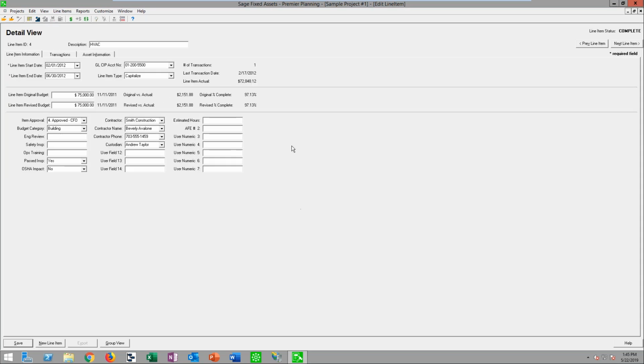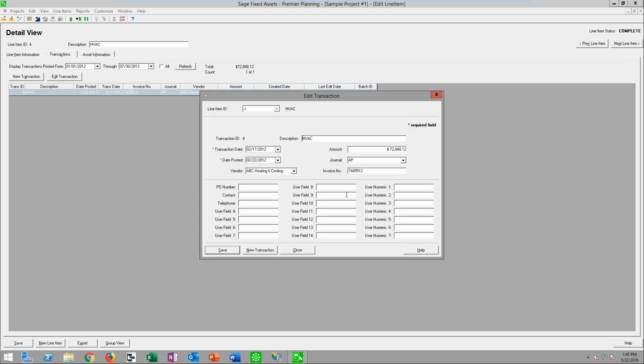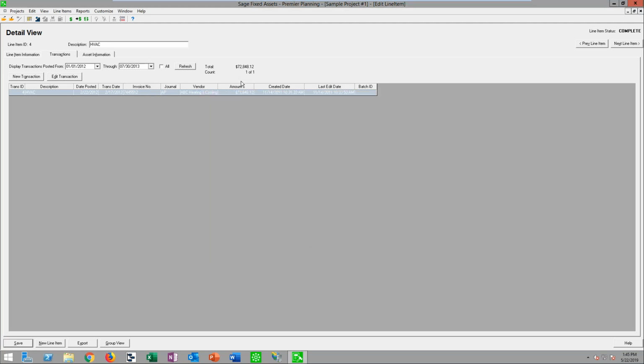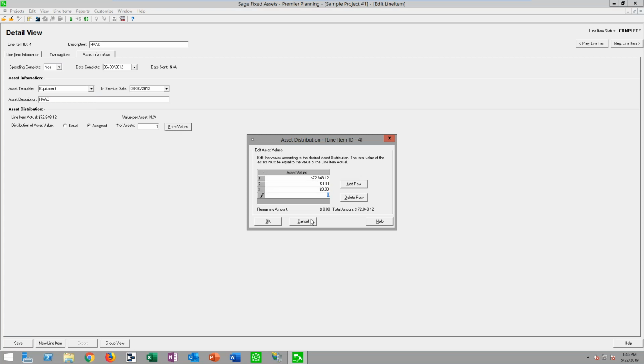Each of these actual items here is what's going to become a fixed asset. And if you go into the details, you have a series of fields here that are customizable, and these fields can be mapped to fields in the depreciation side. You'll have a tab here where you can capture transactions. These could be coming from invoices or accounts payable, whatever the case may be. The total of all of these is what's going to roll up to your actual acquisition value, so that when you're ready to send that asset to be placed in service, you can tell that spending is complete, set a completion date, an in-service date, and apply any templates that you may have set up in the depreciation side, and you can even split a single asset into multiple.